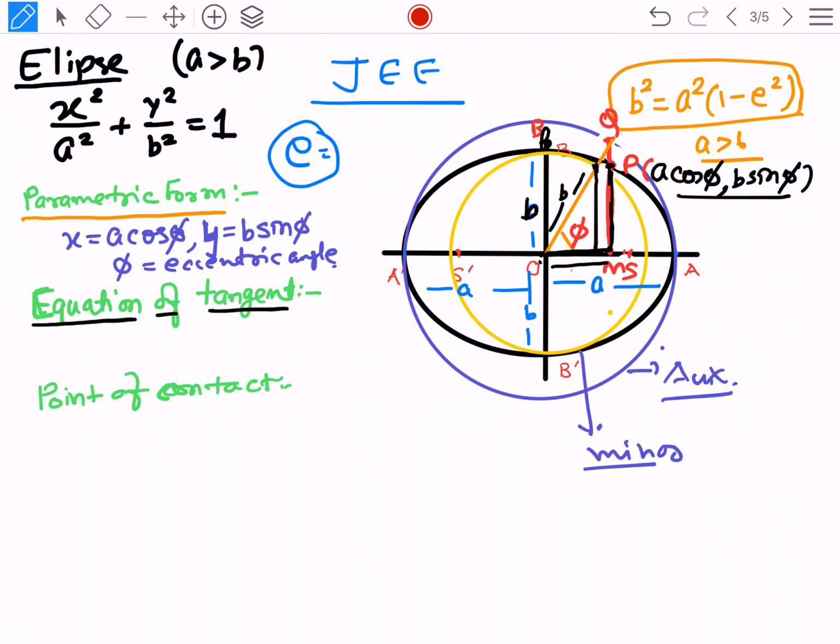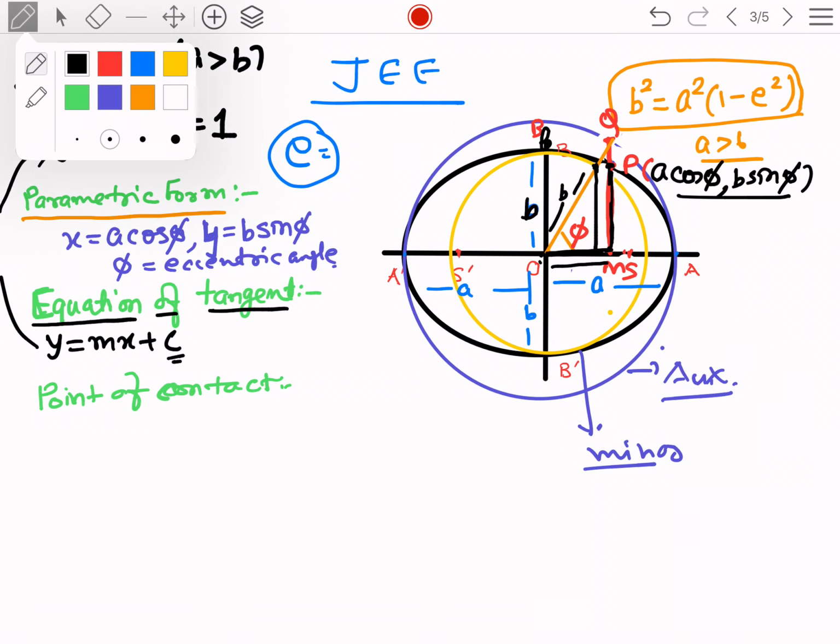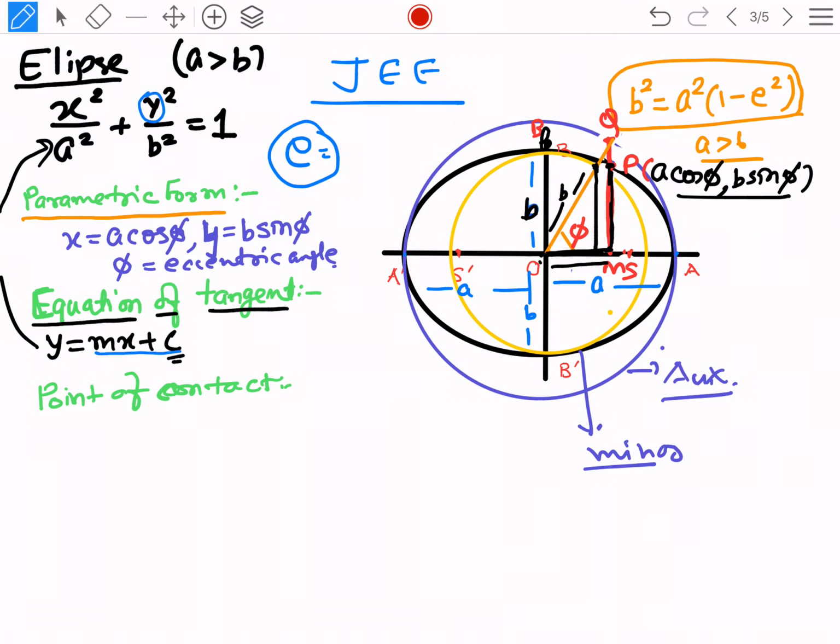Okay, now the very important thing is the equation of tangent. We can derive this formula if y is equal to mx plus c is tangent to this ellipse at any point, then what is the relation? For this students, please do it. In place of y, put mx plus c, and now we will find a quadratic equation in x. In that quadratic equation there are two roots, but if this line is a tangent, then there should be only one root.